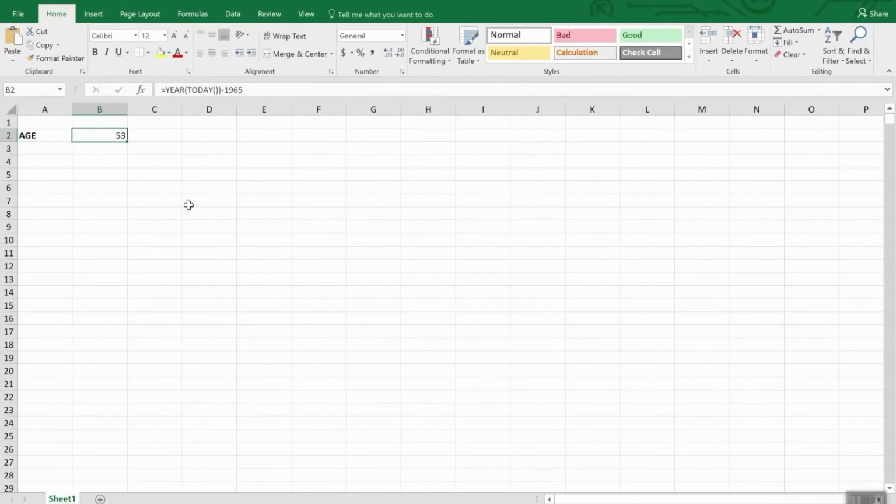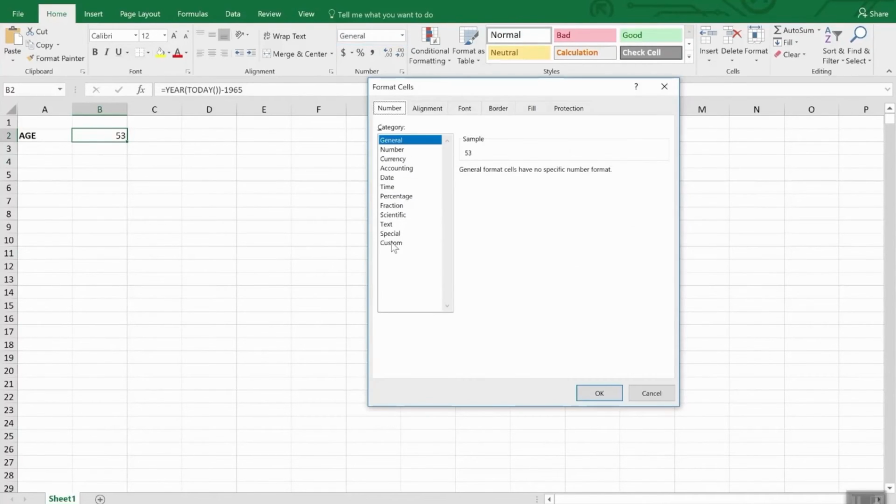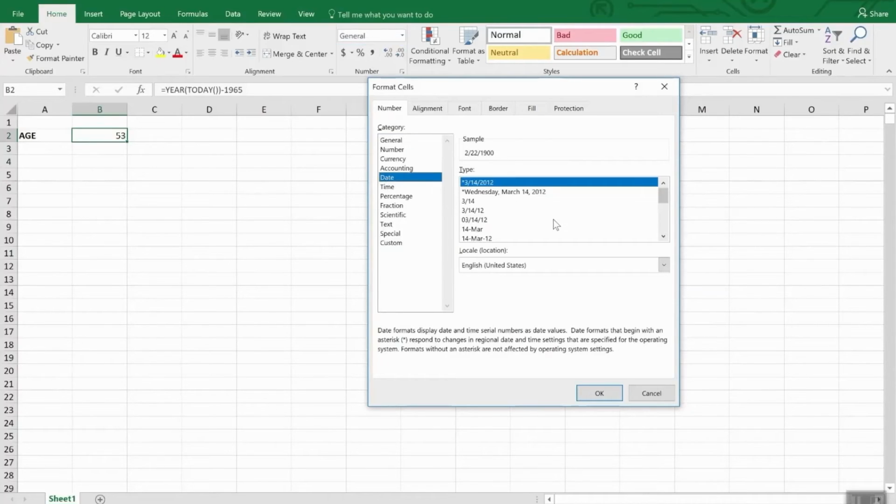If you go back to the home ribbon, you'll find your formattings here. Let's go down, and we have a short date and a long date, as well as more number formats here. And under date, you can see many ways of displaying your information. If you remember from a few moments ago, I talked about the serial numbers. So you can have Excel calculate using its own system, and then you can have your information, your dates and times, displayed in any manner you would like.